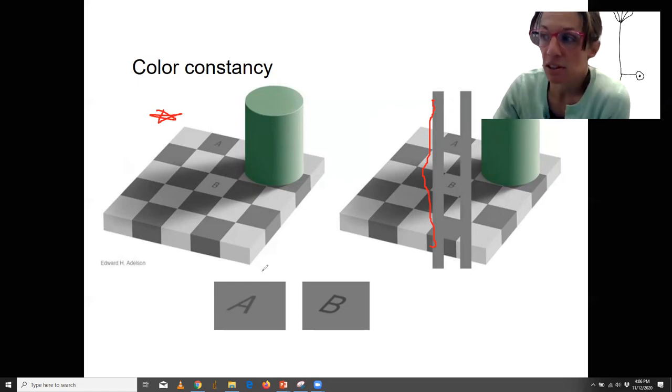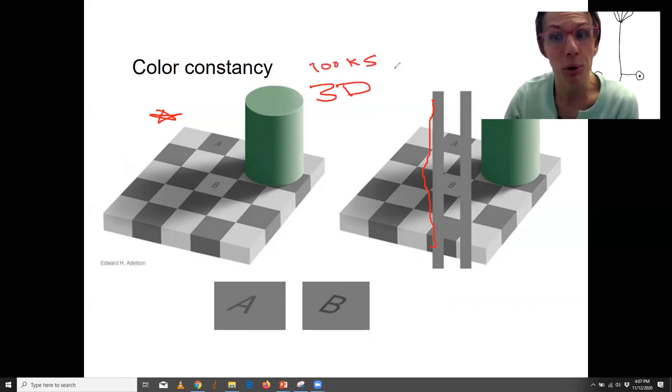So what this is, our visual systems are not like a physical light meter. We're really bad at distinguishing absolute quantity of things like light. Instead, our brain's assuming things about context. So it's tricks about how this art is done to make our brains think that there's a shadow there. When really it's just a two, this is a two-dimensional picture. But it looks like a three-dimensional thing. It looks 3D. So pretty cool.